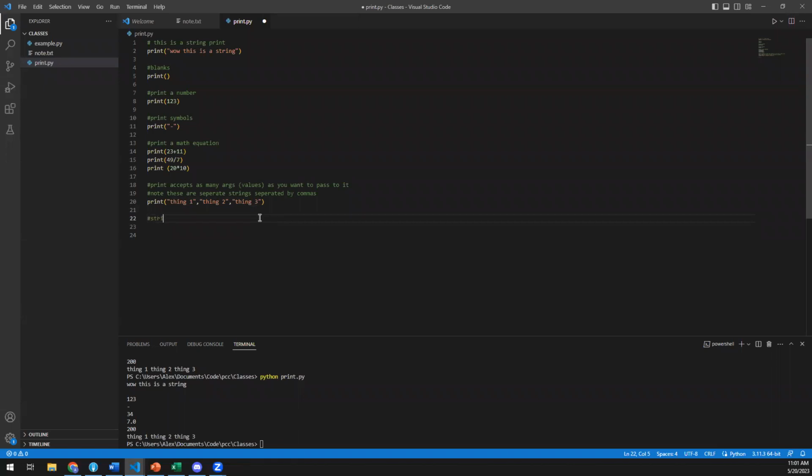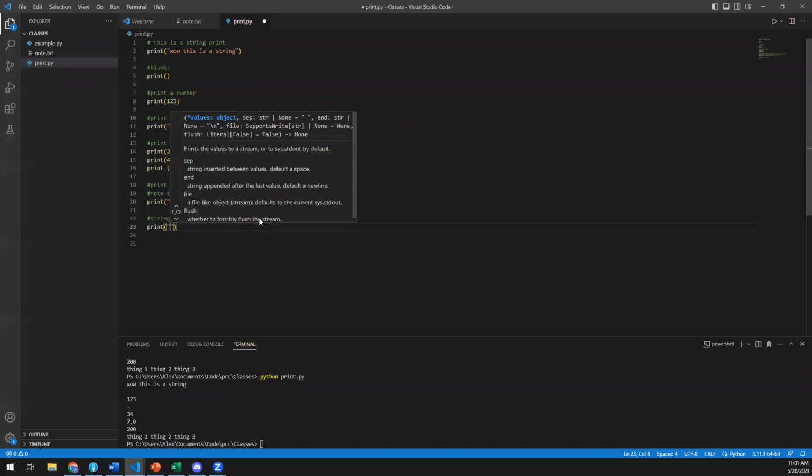Okay, so let's talk about the other way: stringing prints together.